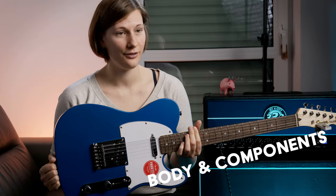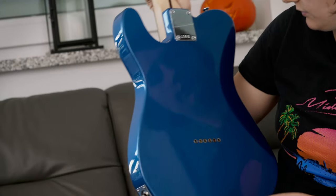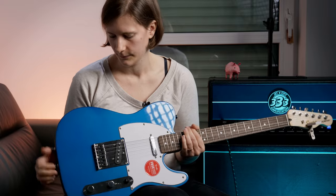The body of this guitar, I think, is really, really beautiful. The color is so nice. I really like the Lake Placid Blue. It's one of my favorite Fender colors. And you should expect teeny tiny spots somewhere in the finish, but no one will ever see them, except you if you look with a magnifying lens on them.